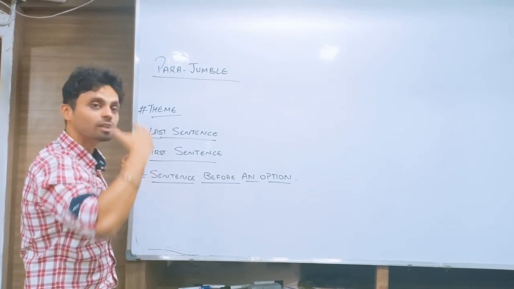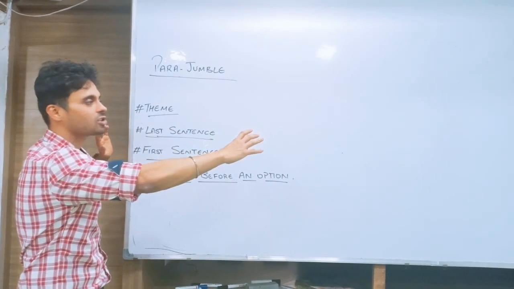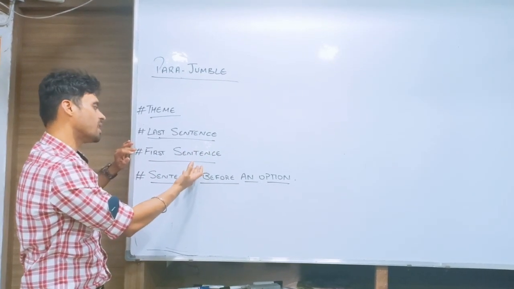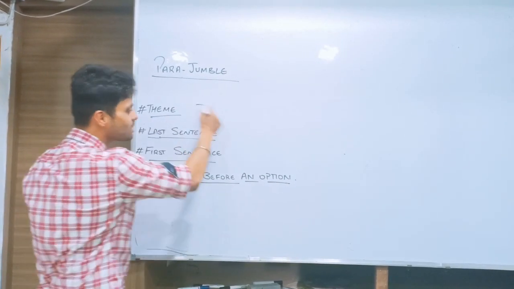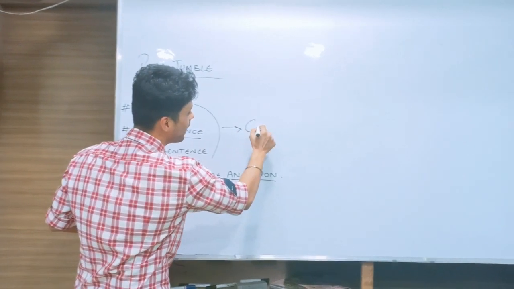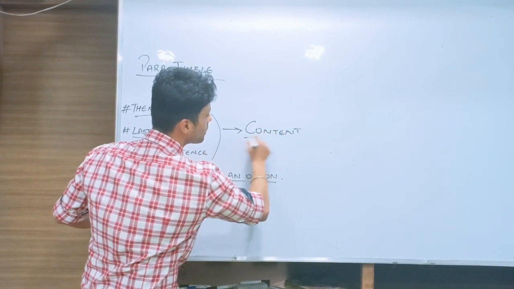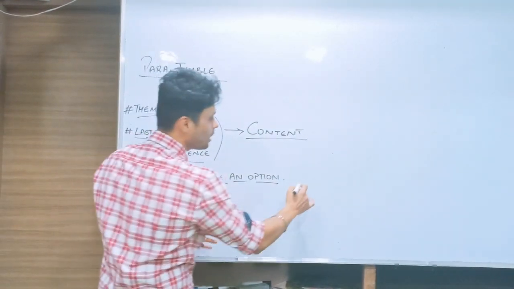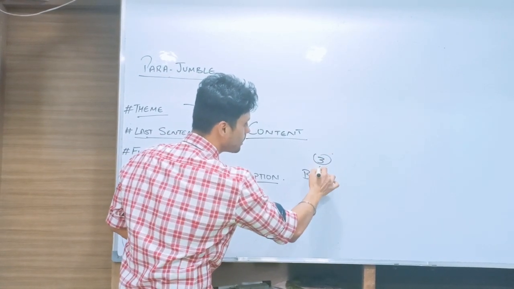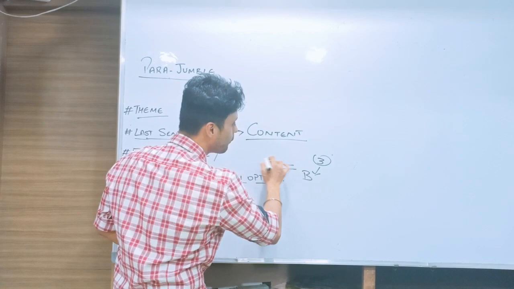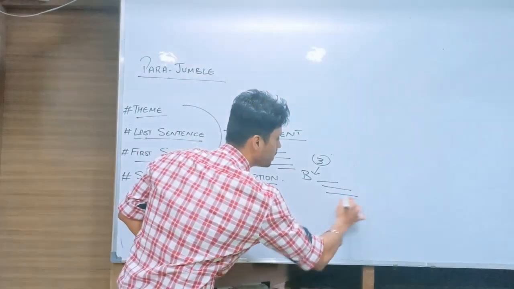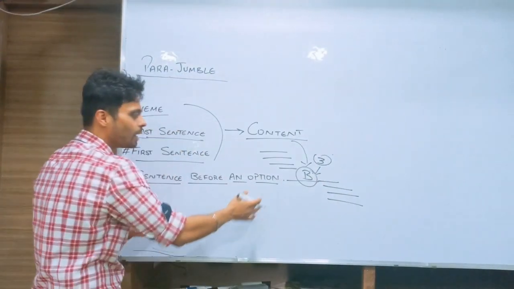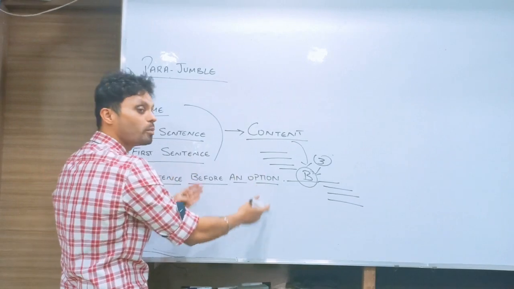The last sentence is nothing but the conclusion. Once the sentences have been rearranged, they want you to find the conclusion. Or once the sentences are arranged, they want you to find the introduction. For all these three questions, all you need to do is understand the content of the given lines. For the sentence before an option, for example, let's say option B is at the third position. What could be the sentence used before B, or what could be the sentence used after B? Just read B, understand the content of B, and based on that content, you can find the answer from the options given.